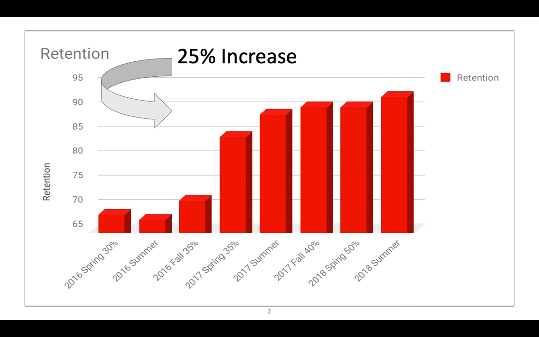Rather than simply using valuable teaching time to cover all the material, this data allowed me to flip my face-to-face classes and drill down to those areas where students were not grasping concepts from the reading. I was then able to adjust my teaching to offer activities in class that focused on hard concepts. I'm convinced that early intervention with struggling students through emails and feedback increased their sense of personal connection with the class and the instructor, and over three years decreased my attrition in online classes by a little more than 25%.